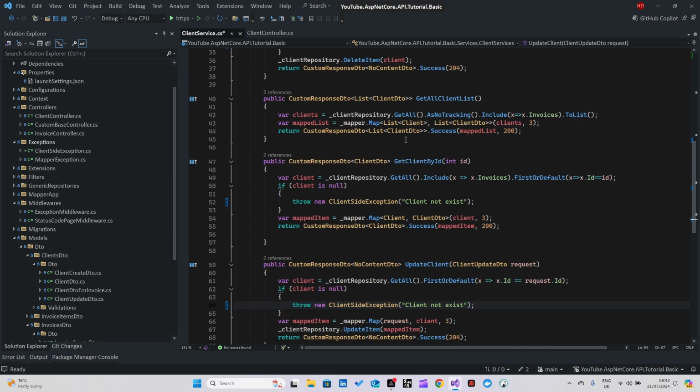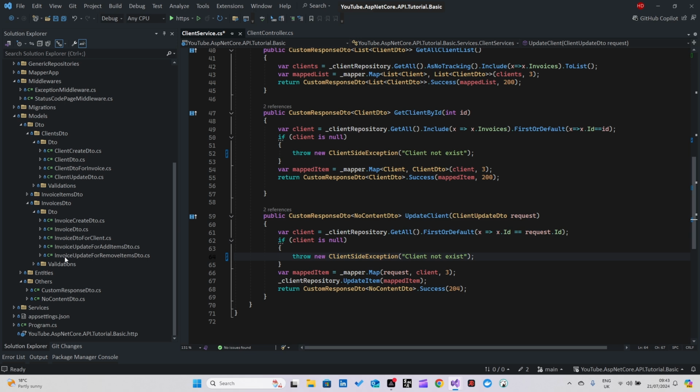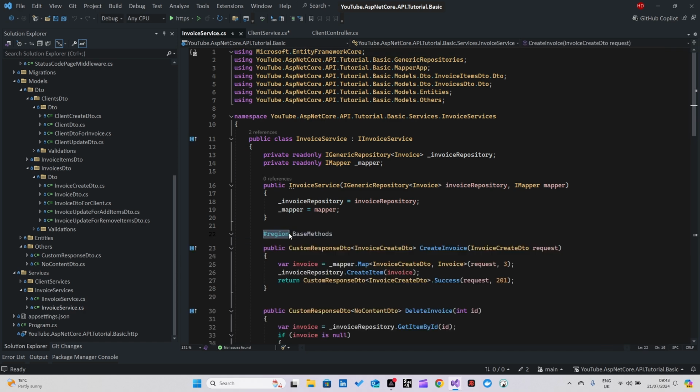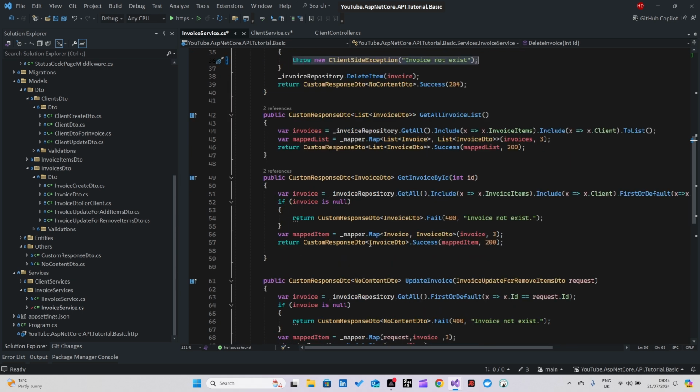Do we have any of them? No. Let's get back to our invoice section and see the invoice exceptions, services, invoice services. Okay, invoice not exist.